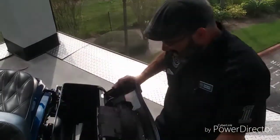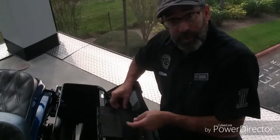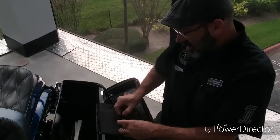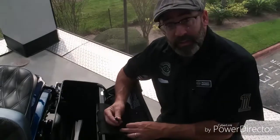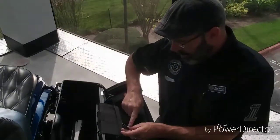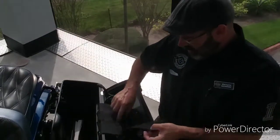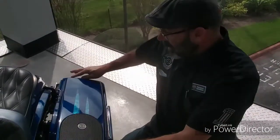Just pop the saddlebag open like so. This was a piece available from the motor company through the accessory P&A catalog. If you unzip that right there, you've got two little inputs here. One is a female connector, so you can use a regular aux cord, male-to-male, and plug it into an iPod, cell phone, anything of that nature. Or if you have an Apple product, you've got the adapter right here to plug right in, and you can seal it up in your saddlebag and go on down the road.